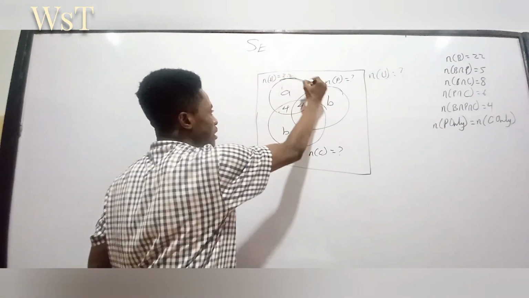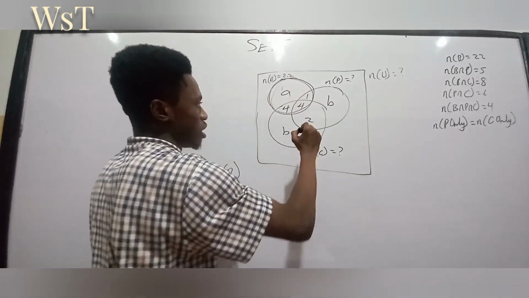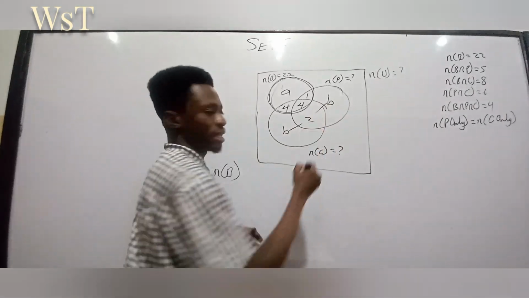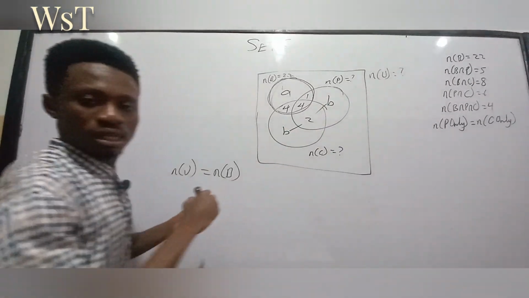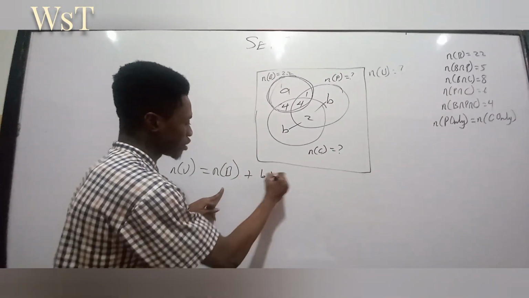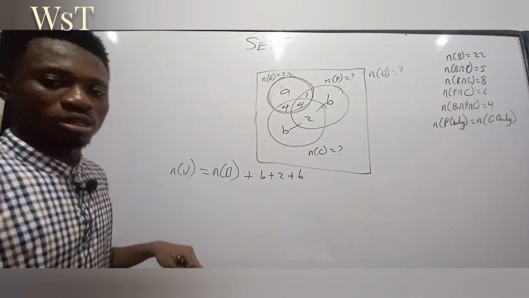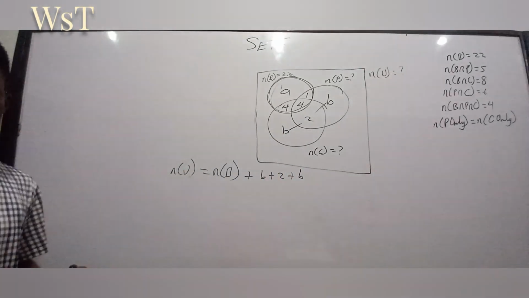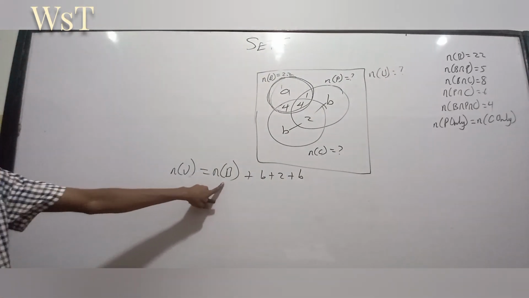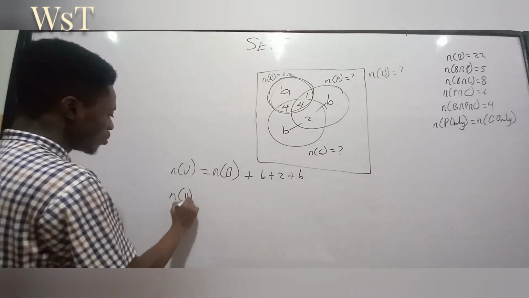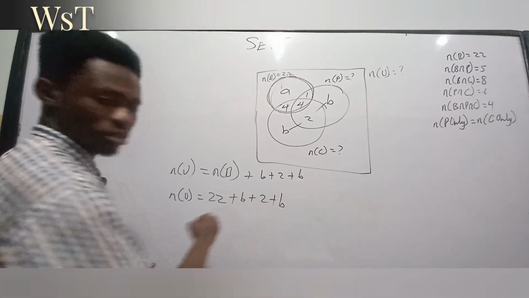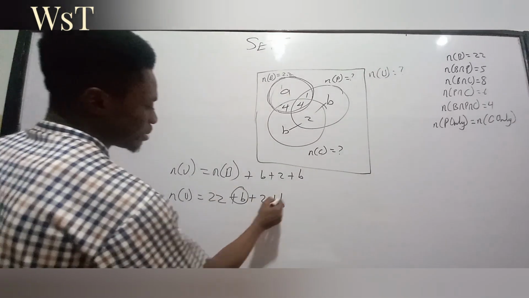You know that when you take this portion of it, you are just left with the 3 here. You will be left with this and that. So if we take this 22, we'll be left with b plus 2 plus b, which is equal to the universal. Everything in here has been denoted by the union. So we just say 22 plus b plus 2 plus b. Okay, so we group like terms, isn't it?